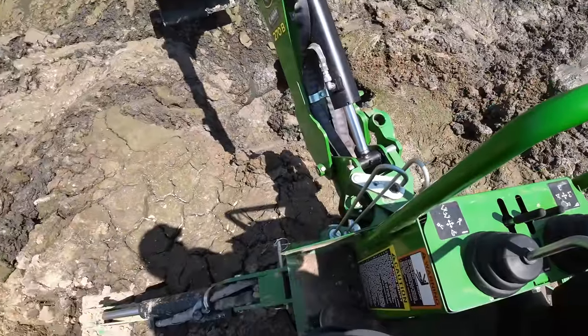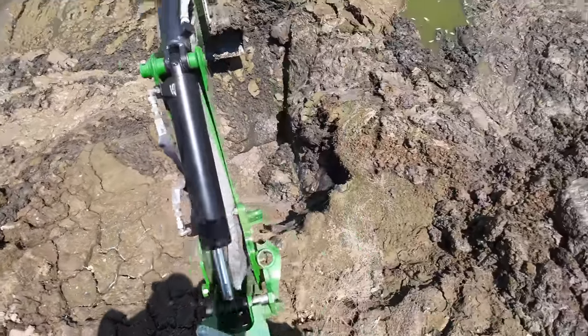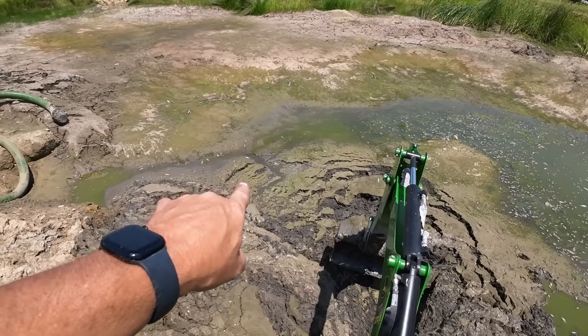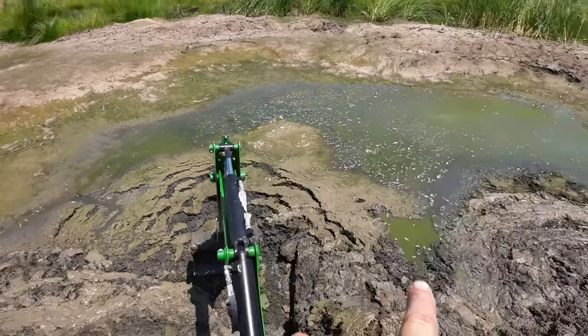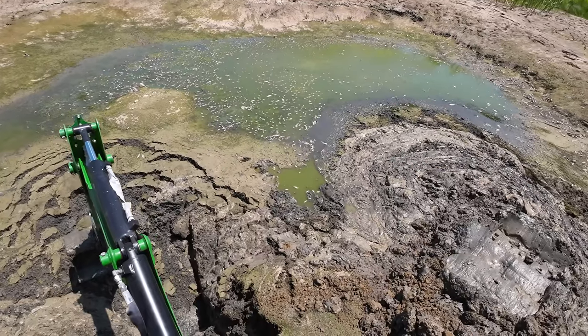Okay, I've got the hole dug out a little closer to me. I don't know if you can see for the shadows. I'll show you from this side. Water's beginning to come in from over there. That's not really where I want it to come from. I want it to come from over here. So I'm gonna go ahead and dig this out and let the water in at this point.